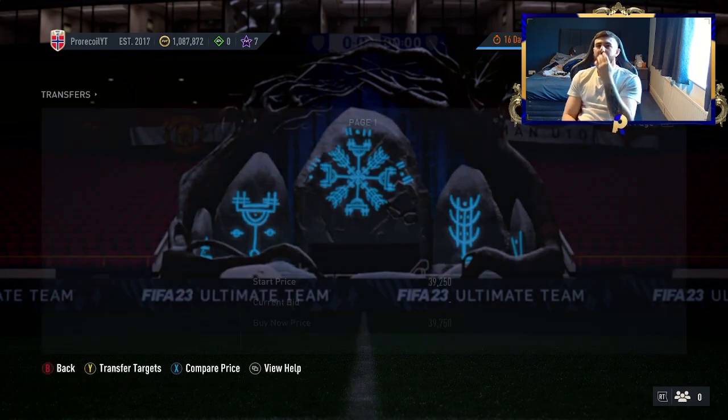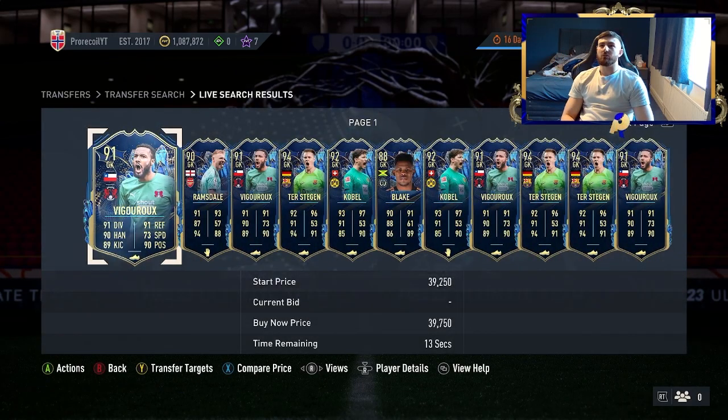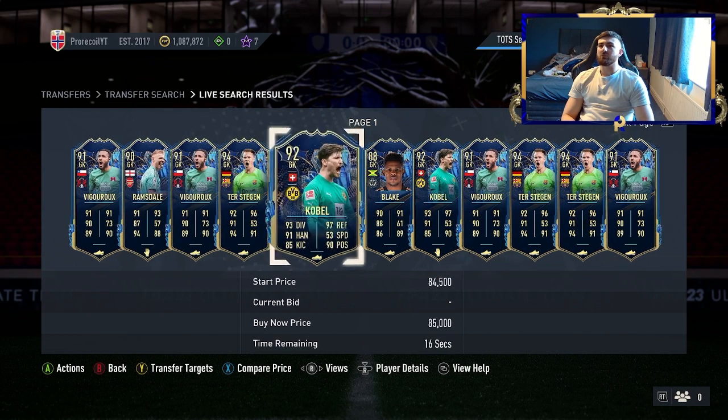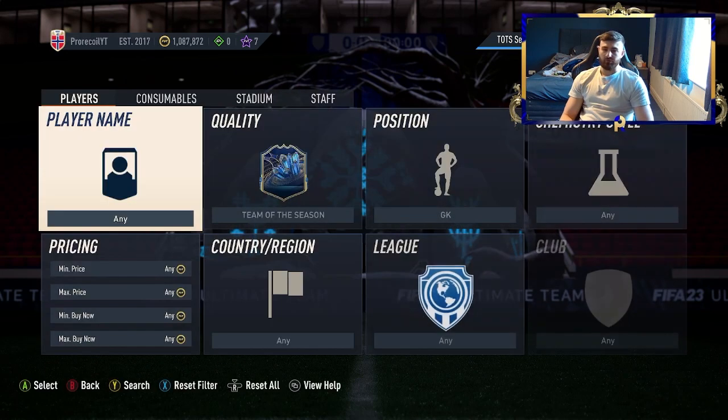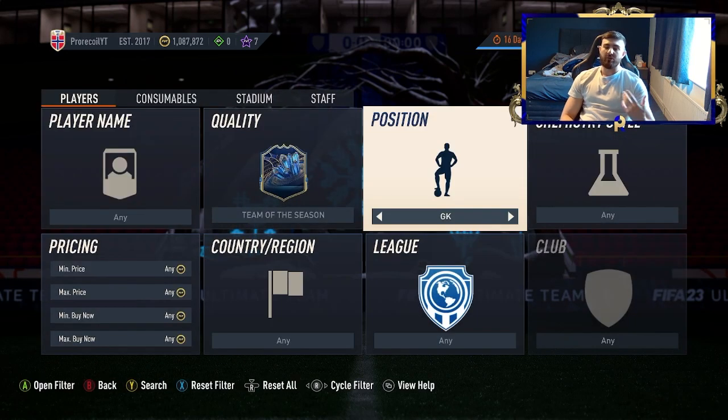Over to goalkeepers, team of the season. We've got a flurry. You've got Vicario, you've got Ramsdale, you've got Ter Stegen, you've got Kobel, you've got Blake, you've got just absolutely tons of keepers. So you can pretty much just sit on a keeper filter and spam that with compare price, and you will make a ton of profit.